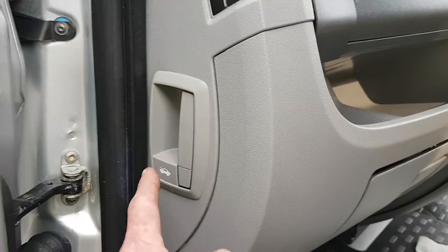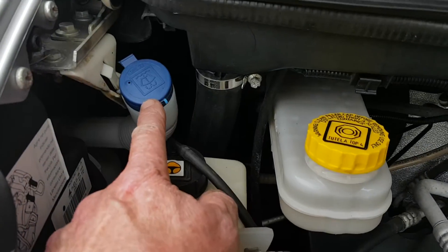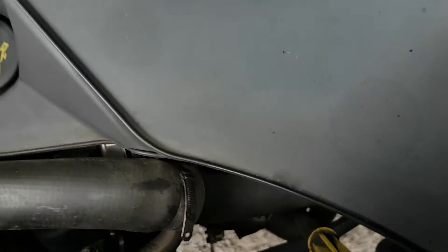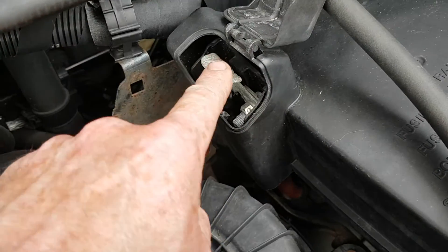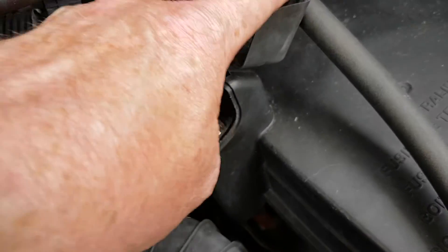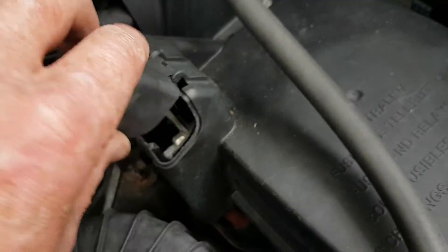That's where that lives. Your bonnet pulls here. A quick run at your engine: you have your windscreen washer here, your power steering fluid, your brake fluid, and your engine cooling water down the front. The end of your dipstick and your oil filler cap. If you ever have to jump start the van, underneath that cover there you have your positive point for the jump lead, and your negative goes on here.